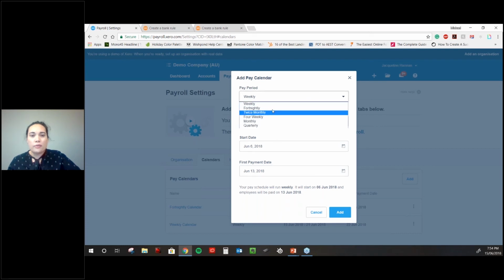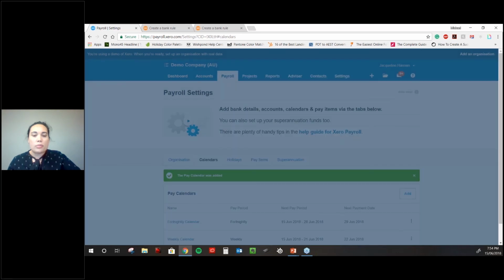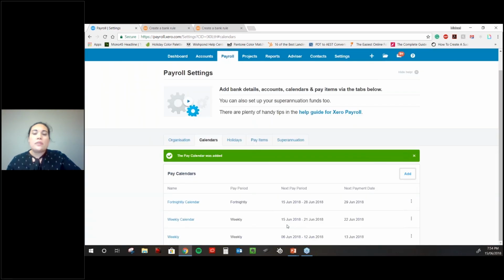So likewise, if you pay fortnightly or twice monthly, then you can make all those changes there. So I can go add, and now that's a particular payroll calendar that I can attach my employees to. So that's really handy. Most of our businesses only have one type of pay period, it might be weekly or fortnightly, but some bigger businesses that we have might pay some weekly, some fortnightly. They might pay the admin staff every other fortnight and pay the laborers or the factory workers weekly. And so you can set them up on the different payroll periods.